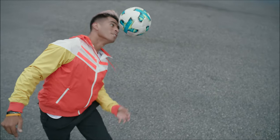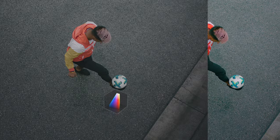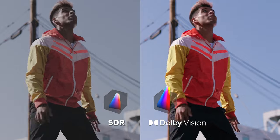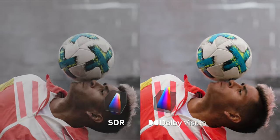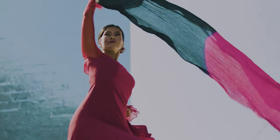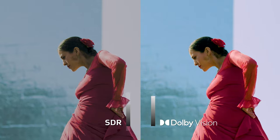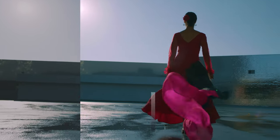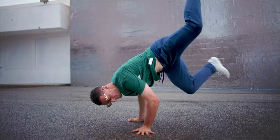Color grading is not new to Dolby Vision technology and is necessary whether content is in SDR or HDR. The difference is Dolby Vision gives the colorist tools to create an HDR and SDR grade, and also makes sure that the shows look consistent on all types of displays. The end result maintains the creative intent of the storyteller, no matter what kind of display the viewer is using. Leading studios and top device manufacturers all look to Dolby Vision when creating and delivering entertainment with an unparalleled viewing experience.